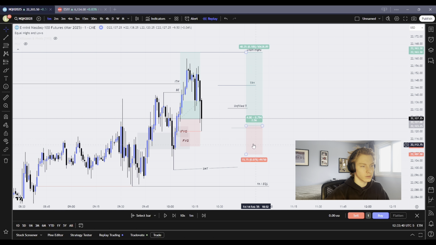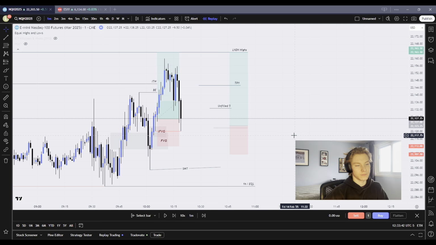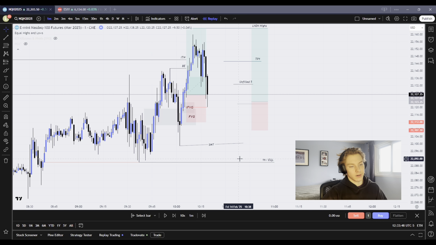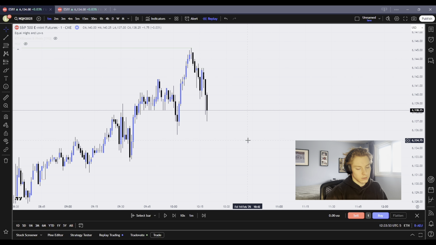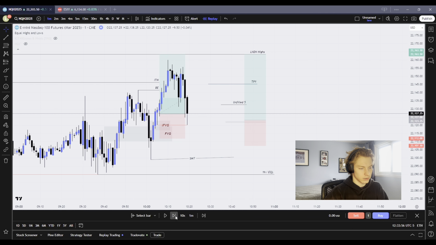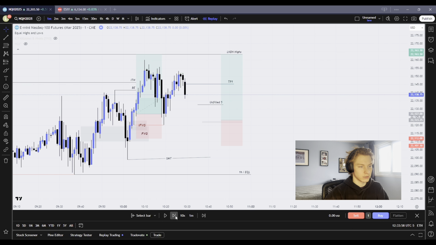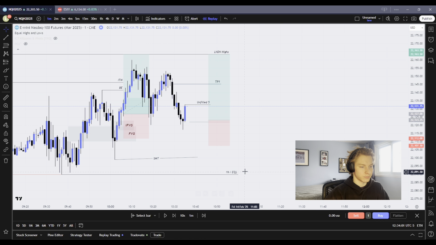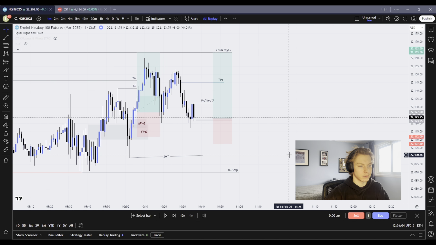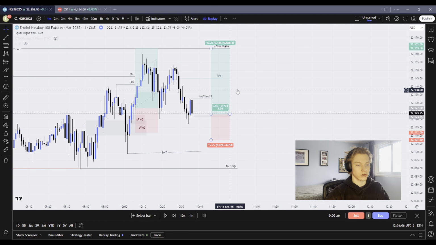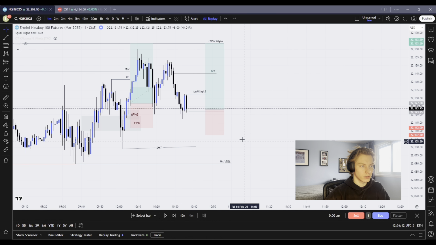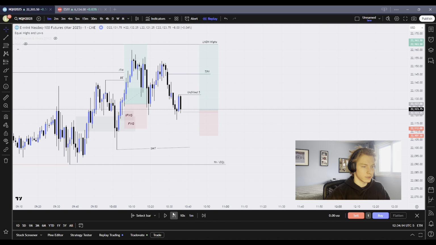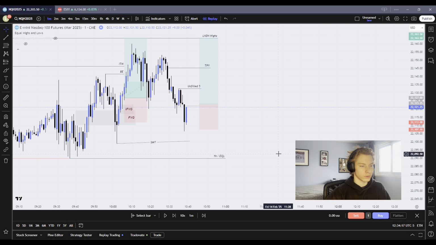So I was like, I'm only gonna take a trade if it's something that's really good. We did have this unfilled hourly with equal lows, but I don't think ES tapped into it. NQ and ES are just doing weird stuff today, so it's hard to really trade perfectly on a day like this, especially where we have this strong jaw right here, right? If we're not gonna trade into this hourly on a day like today, you can't really do anything about it. You just have to work with what you get, right?